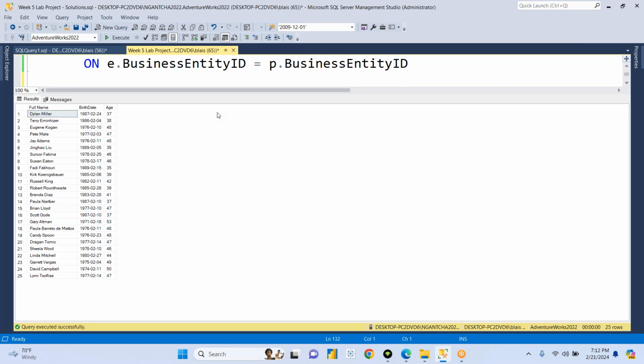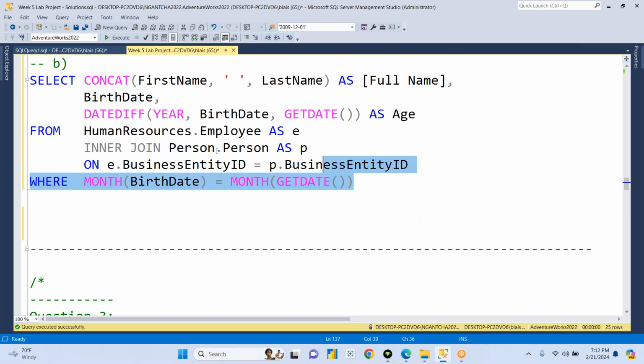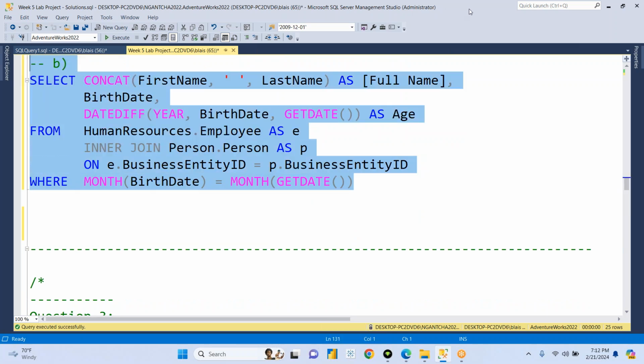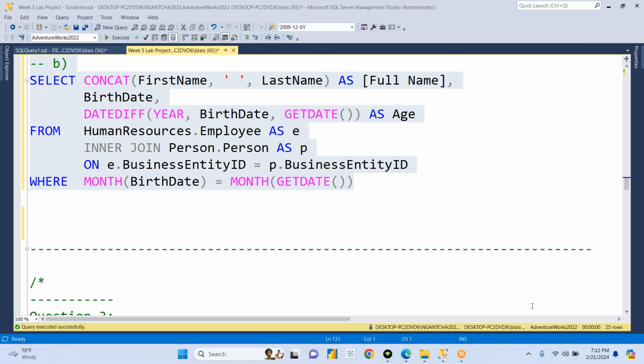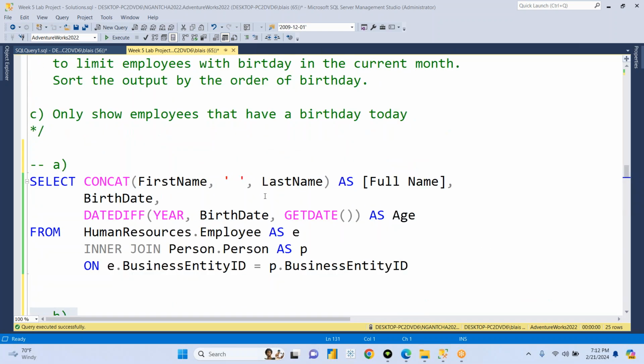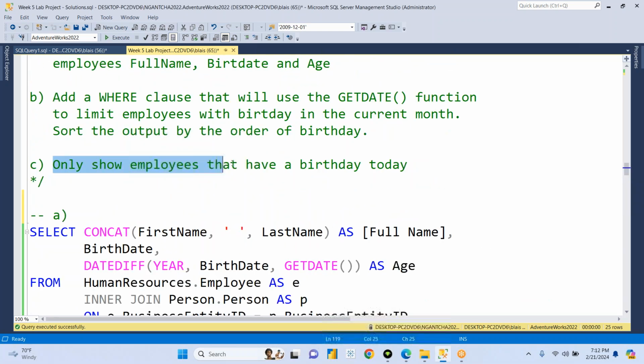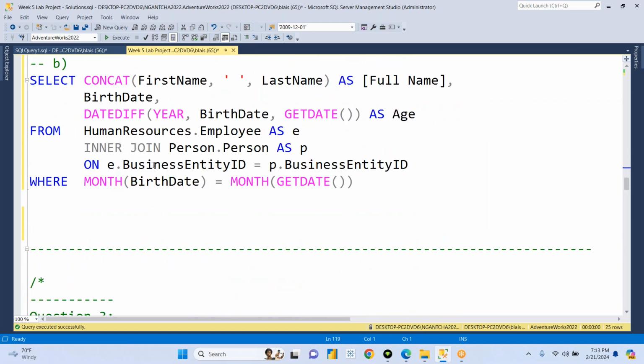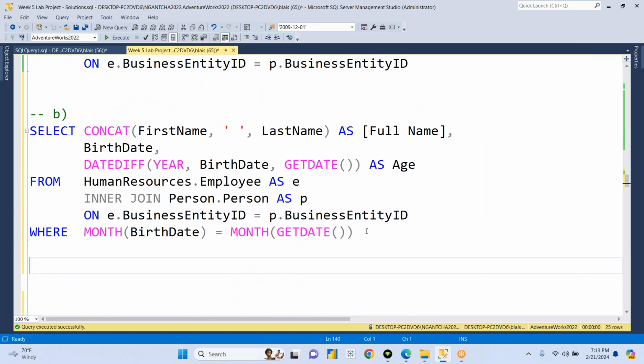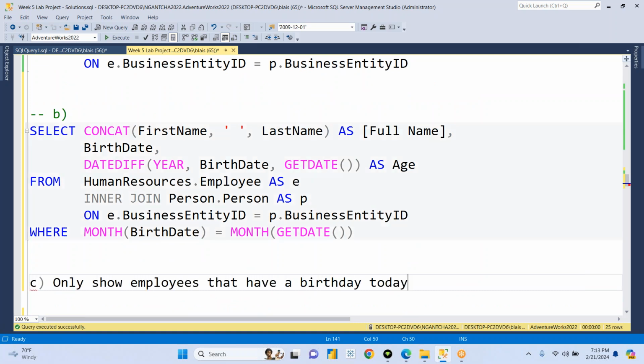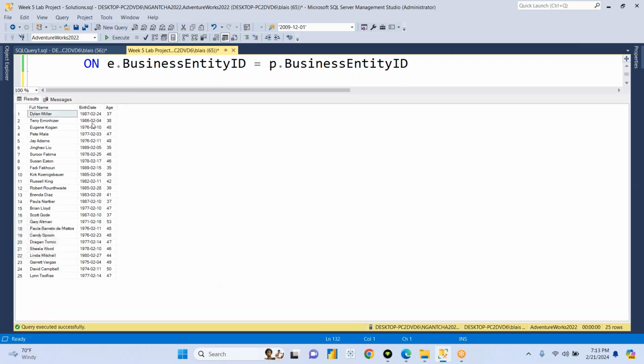The next question is a little bit very specific. Let me share this first. Yes, the next question is a little bit very specific. Only show employees that have a birthday today. So we started with the month, and then they want you to zoom in and be more specific all the way to the day. See that? So this one was kind of general, focused on the current month, which is February, and everyone is right. But let's zoom in and look at just those whose birthday is due today.